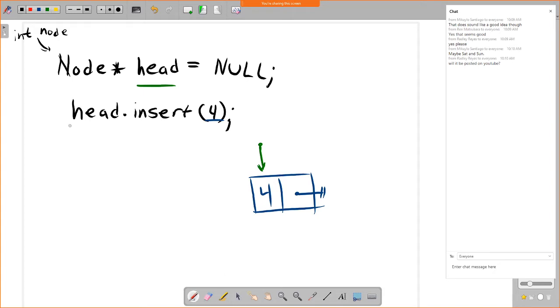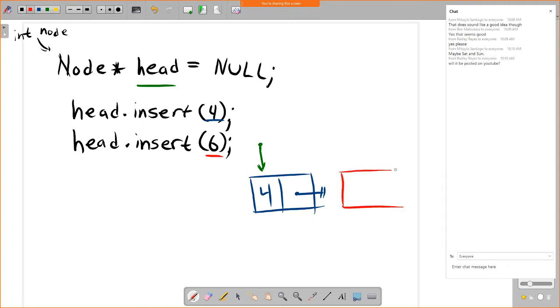So let's say I go to do the next thing. And I go to insert, let's just say the number 6. In a similar fashion, we will create a new object, a new node. We will store the data in it, and then we'll initialize the pointer to null. And what we'll do here is we'll again set the tail pointer at the very end to point to this new one. And there are multiple ways we could figure out the tail pointer. I'll give you 2 in a moment.